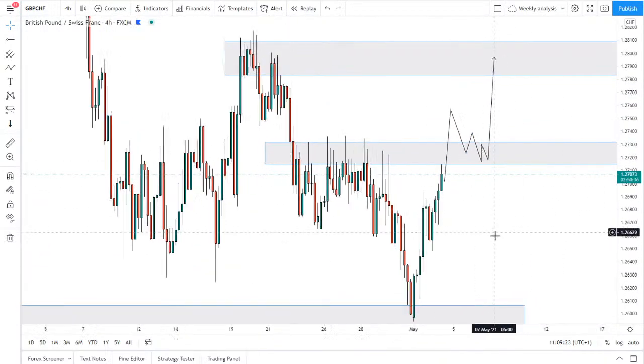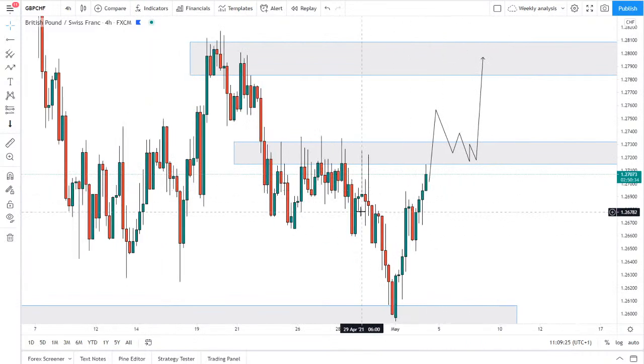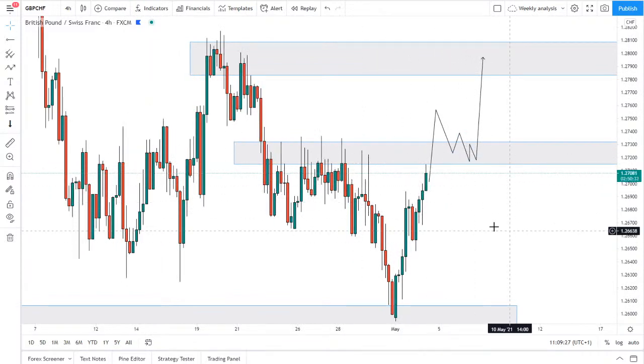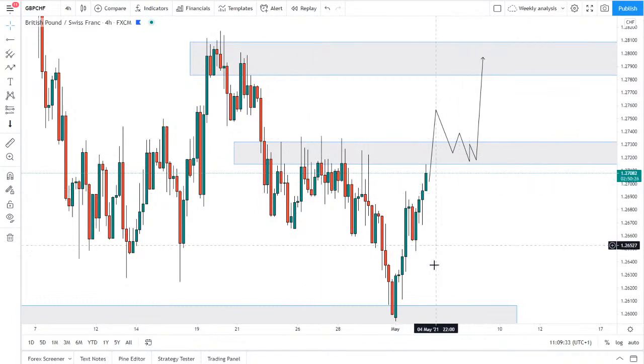So could be looking to get involved in that move there for GBPCHF, but as the price action is right now, I would not recommend buying it, because again, you can see all those wick rejections. It's not really the best area to look to buy GBPCHF right now. We'll probably wait for a pullback and then get involved, but no real entry there.